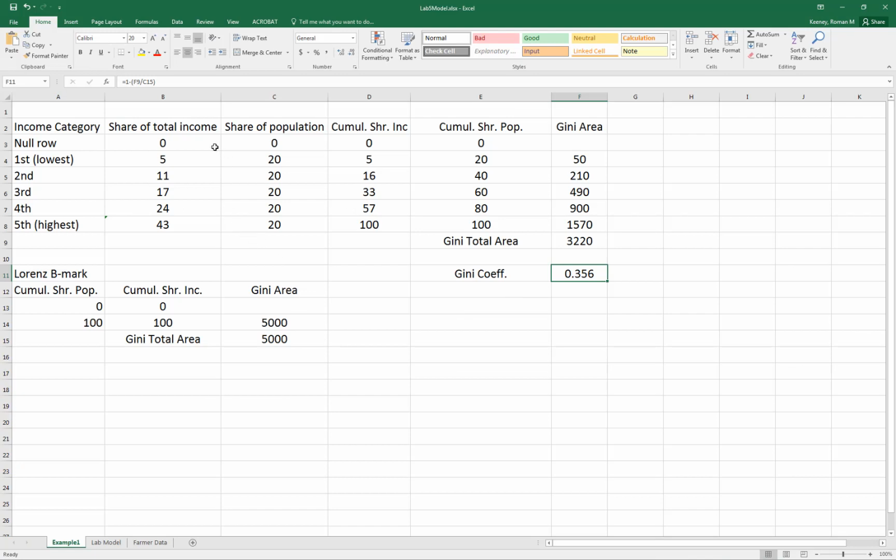And that works okay. And if you can get the data like this, that tells you the share of population broken out by ordered groupings and how much income they have, well, that's great, and that makes for some easy work. That's usually not how we get data. Usually people are very descriptive with their data. You don't have access to the raw data, but you want to approximate something about the inequality. And so what we have to do is work through some problems.